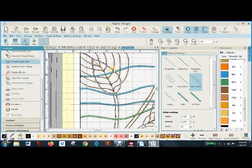Now, when I get to the bottom of the wheat here, before I finish the stem, as long as I'm here so I won't have jump stitches, I'm going to switch over to a line stitch to redefine the inside of the wheat. I'm going to go over these sections where the kernels of wheat are. And yes, I've already gone over them with another color because of the hairs going out, but I really want them to be black.